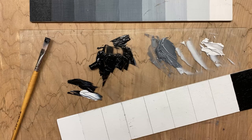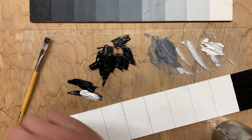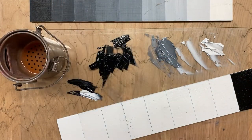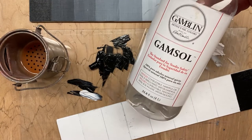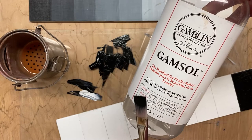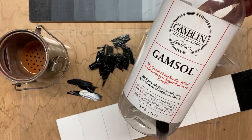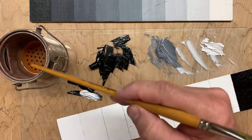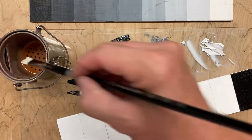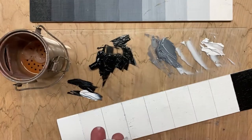The next trick is to go ahead and paint this. First, I have a little canister for my Gamsol — that's the mineral spirits. Make sure that when you buy it, it doesn't say Gamvar, which is the varnish version; you want the Gamsol. I just have the Gamsol in this container. It looks yellow because I was painting with some yellowish-orange paint — it's not going rancid or anything.